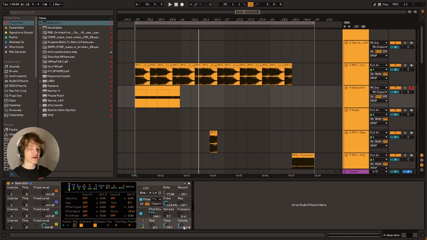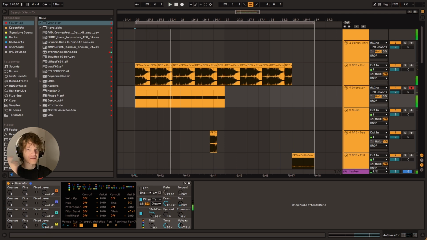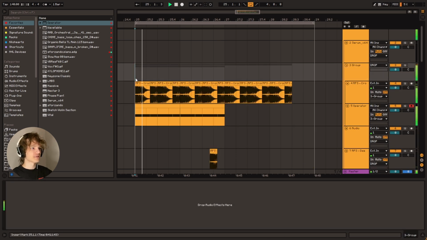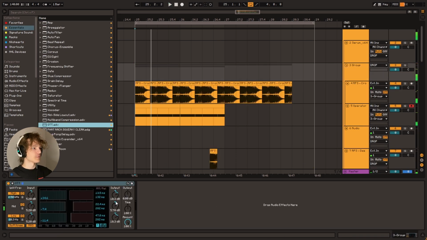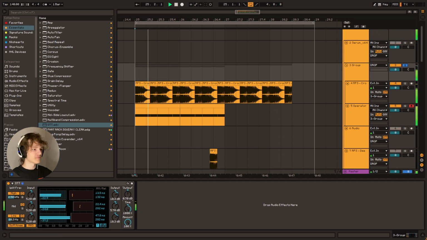Right now we have our sub sitting at an okay volume. You can hear it very clearly, right? Or at least when the pitch bend starts. If you're listening on a phone, you're not really going to hear it. But as soon as you start cranking it a bit, it starts to sound like one sound. And so this is what OTT is good for: you just put an OTT on it, and suddenly it sounds like one sound.